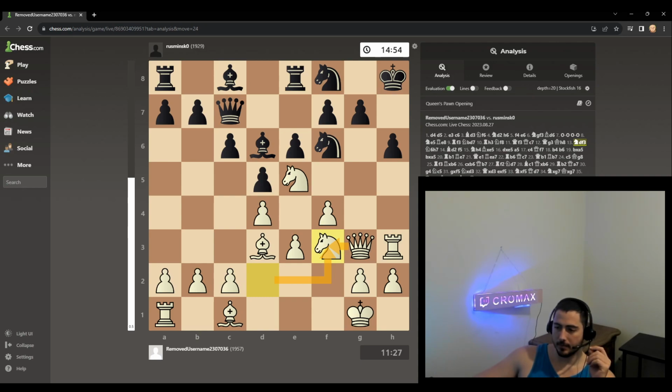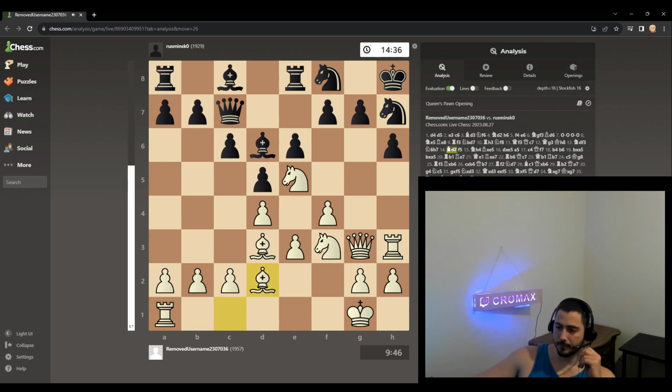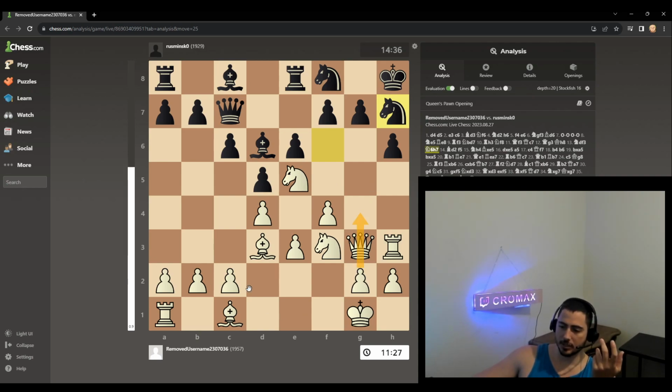He retreats his knight. I thought it was to kick my knight, or that was what I thought he was doing. What happened? Let's see. In this position, I saw there was no immediate attack, and to do anything, I will probably need a g4 in. So I just thought to develop my last pieces. So that's what I did.